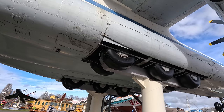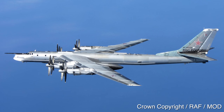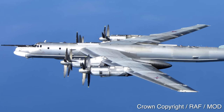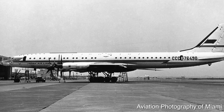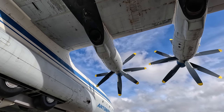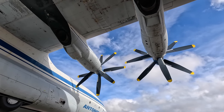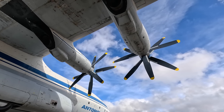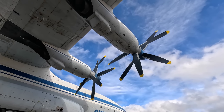Now let's mention these four Kuznetsov NK-12MA turboprop engines. These are shared with the Tu-95 bomber and the Tu-114 airliner, although slightly modified. The latter two aircraft position their wings lower to the ground and are fitted with 5.6 metre propellers. Because the An-22 has a high-wing design there were no size constraints and it could therefore be fitted with larger 6.2 metre contra-rotating propellers. Each single engine drives a pair of propellers spinning in opposite directions to each other, and this design was widely used in the USSR.